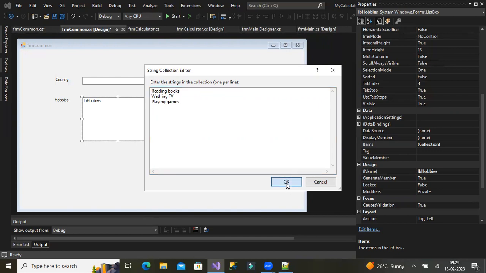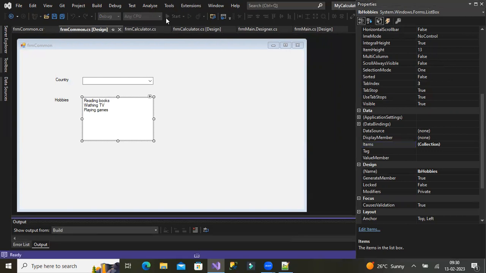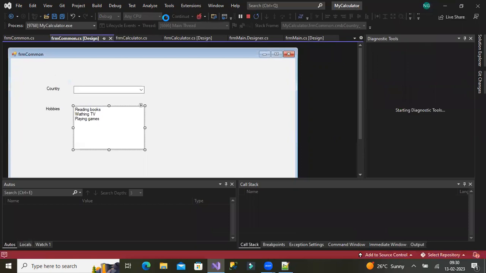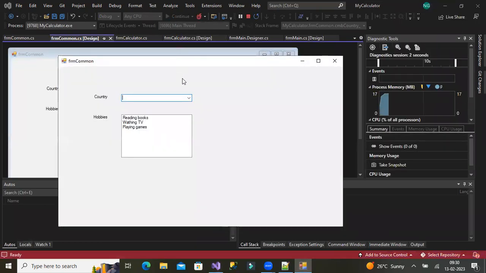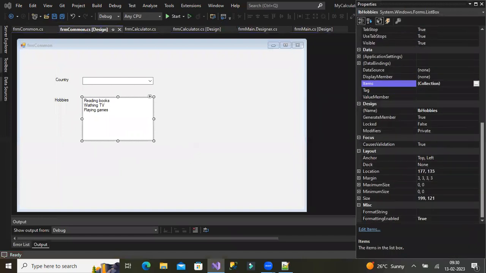You can add as many as you need. Here, only one item is visible; there, more than one item is visible. Any questions, guys? No, sir.